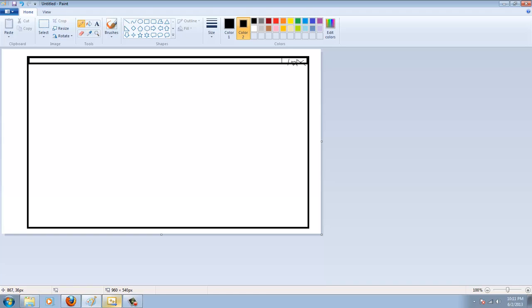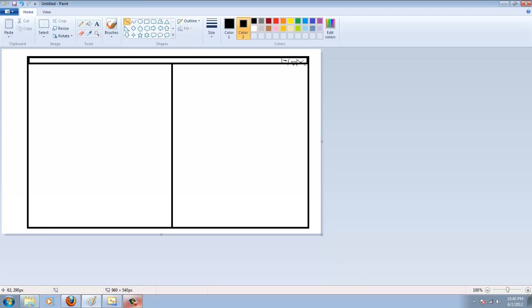Sorry, it's a really bad window. And for our map editor, we're going to have 4 windows. Sorry about that.